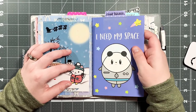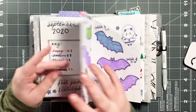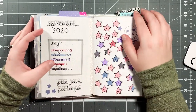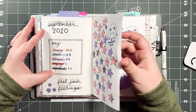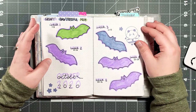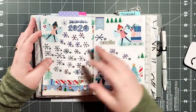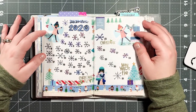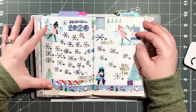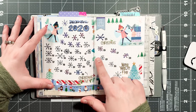Then we move into the mood tracker insert. I haven't filled it out much — it's kind of embarrassing. It starts with September, which I glued to the front because I needed two pages. I really liked how September came out. I glued pages together because my Mildliners bled through the paper. I did October on a weekly rather than daily basis, which was fun. Then December — a lot of it is blank. There's no excuse for not coloring a snowflake each day, but I only did it through the 6th and didn't start again until the 23rd.